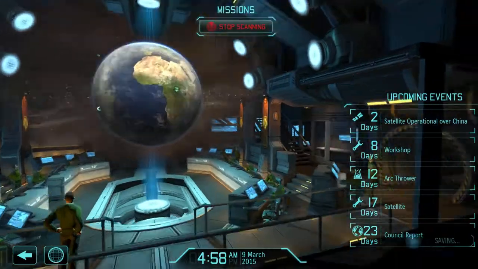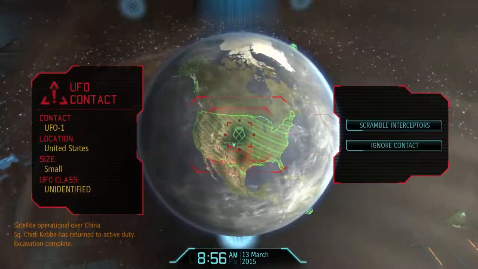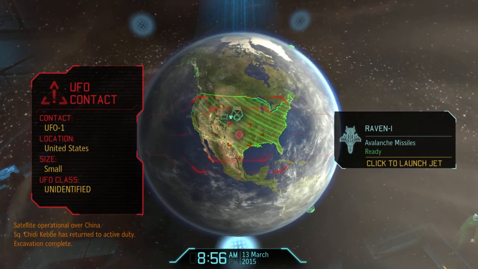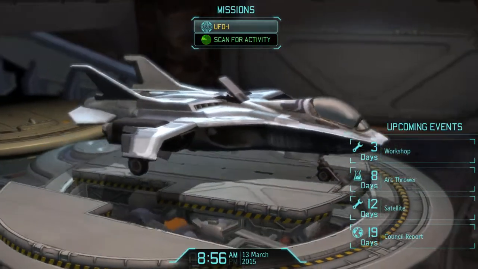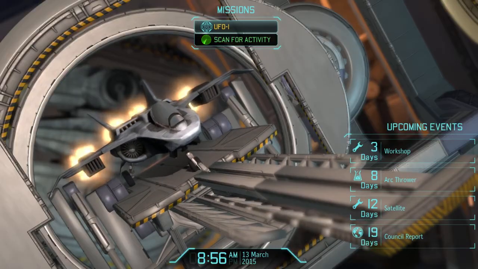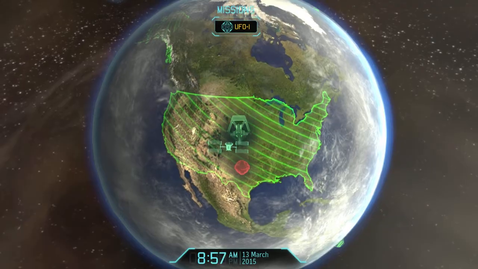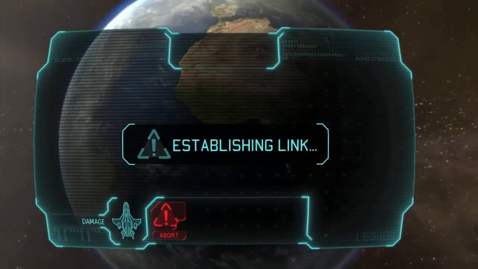So, scan for activity. Satellites up over Asia. That's good. Here we go. UFO contact. We're going to scramble the interceptors, launch your jet. Now, the problem here is it's on them. You can't control your jet. You can't do anything. You just get to either sit and watch it shoot down a UFO or get shot down. Thankfully, these UFO ones, this first mission, we're not going to have a problem.